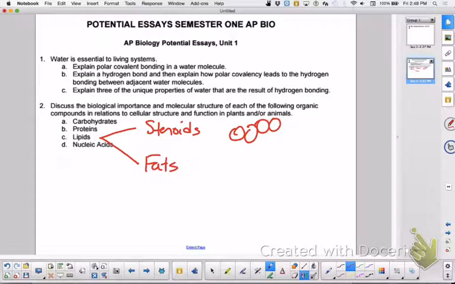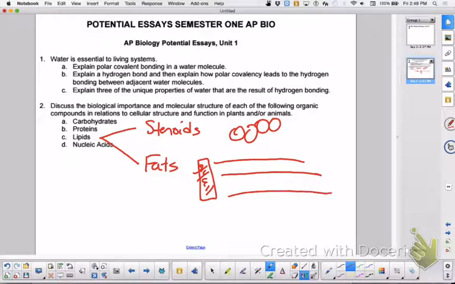Okay, fats. What are fats built out of? Glycerol and what? Three fatty acids. Three fatty acid chains. Okay? Could you tell me about the difference between saturated and unsaturated? There's a kink in the chain. Yeah, so you would describe all of those different things. And you would tell me why there's a kink, right? Because there's double bonds. And you would tell me as a result it's liquid at room temperature and not a solid. And you would tell me you would find it in a plant, right? If it was unsaturated. Where do we see fats today?